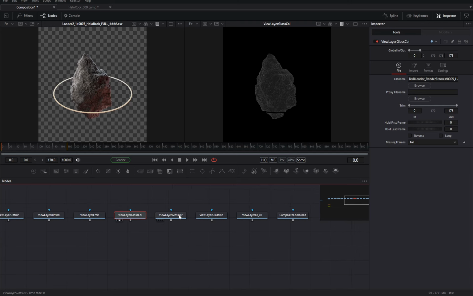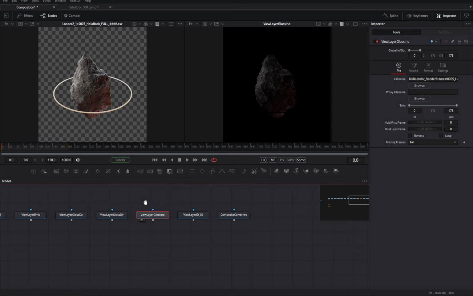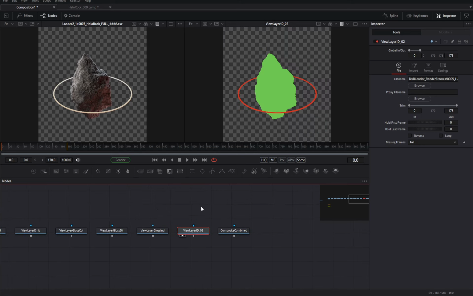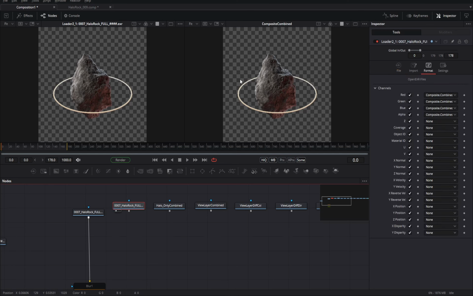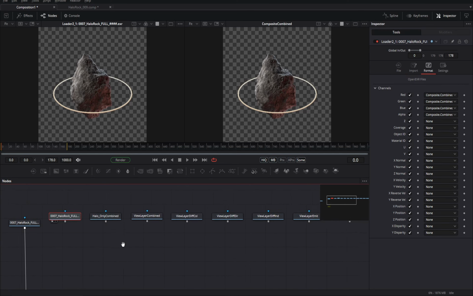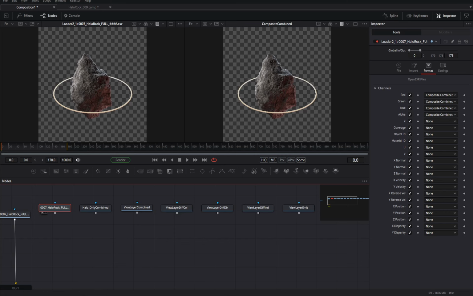Gloss color, gloss direct, gloss indirect. Then we have our IDs that we split out, our green and our red. And we have the combined version, which is essentially what we had to begin with, one-to-one. So how would we bring these together?